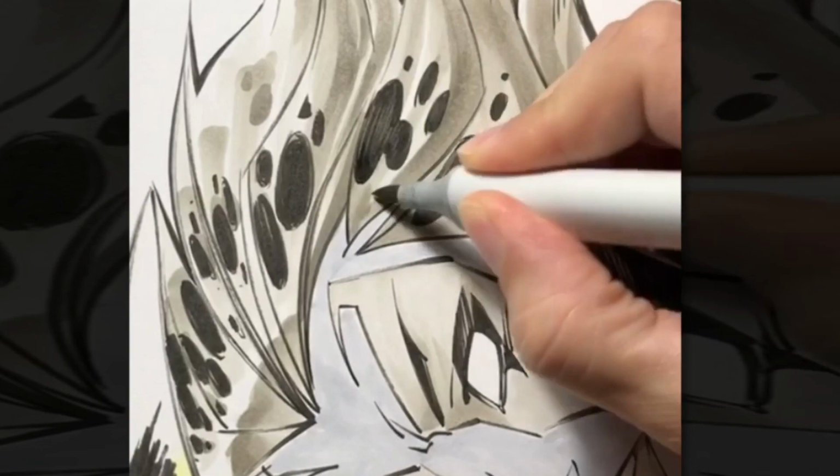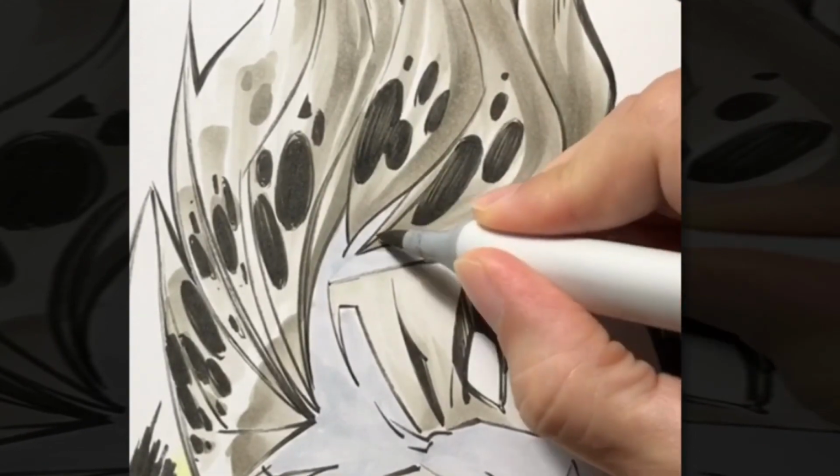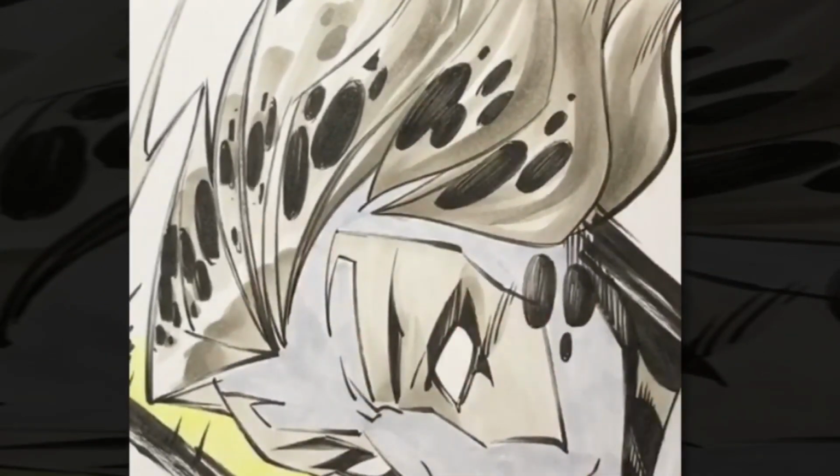You don't have to be a masterful artist to teach. You just have to A, have the confidence, and B, the knowledge. Or, you know, vice versa.